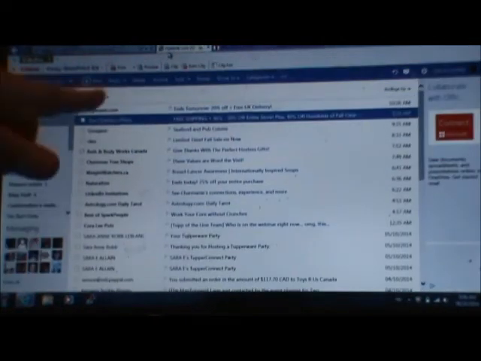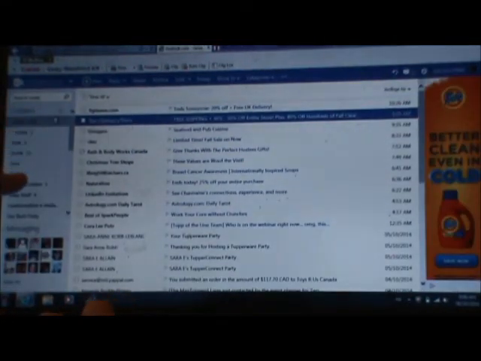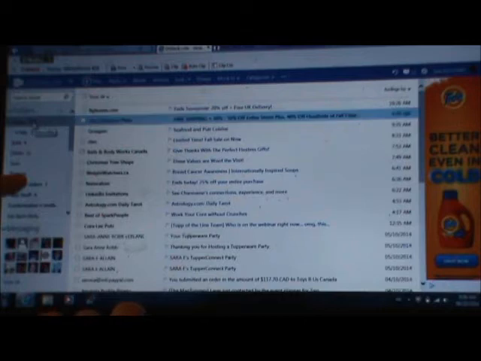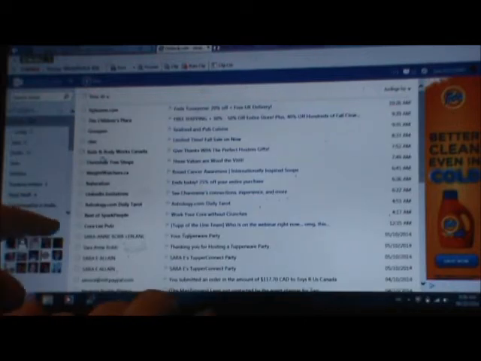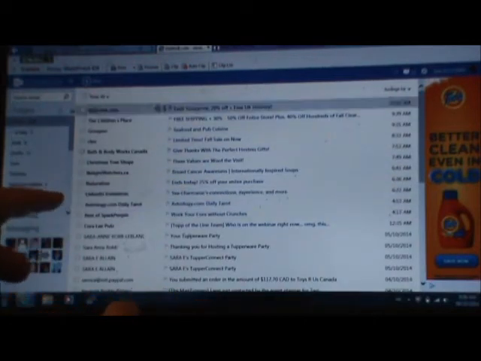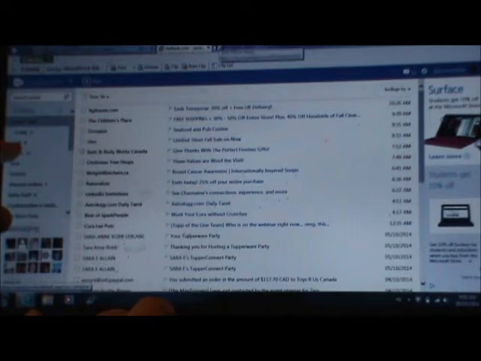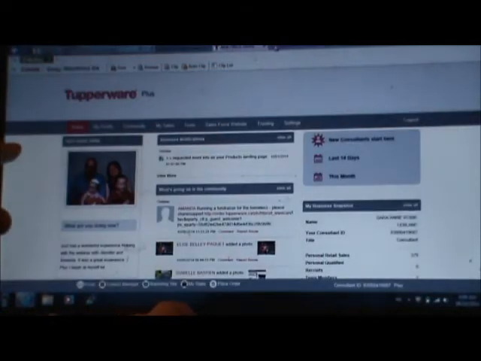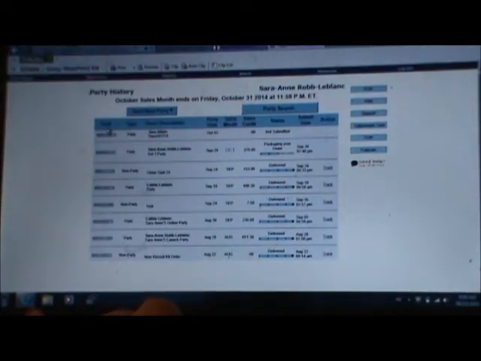And that being said, I'm going to my email, which I thought I got something. Oh my, I did get emails, but nothing of what I've been looking for. That's okay. Sometimes I don't get anything right away. What I'm going to do is I'm going to go back to the TupperConnect. So I'm going back to the party.